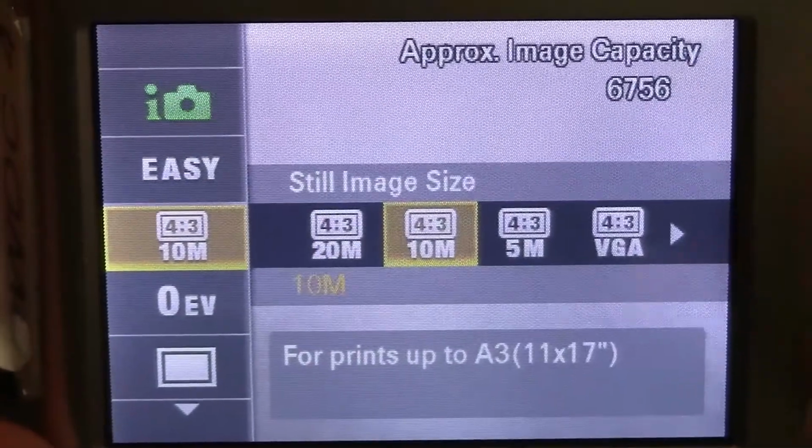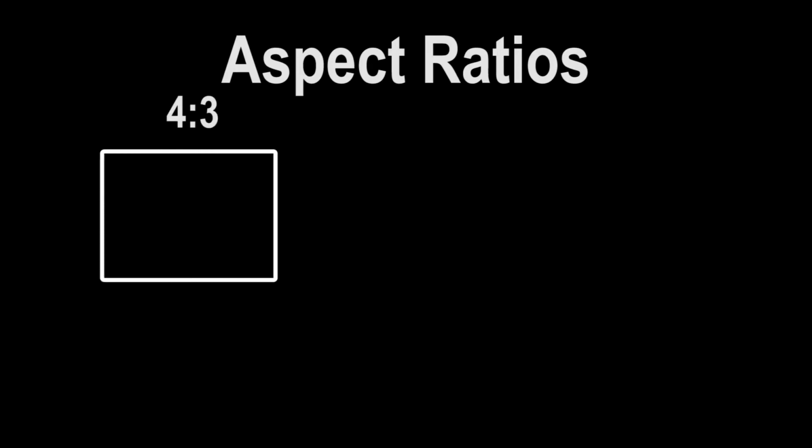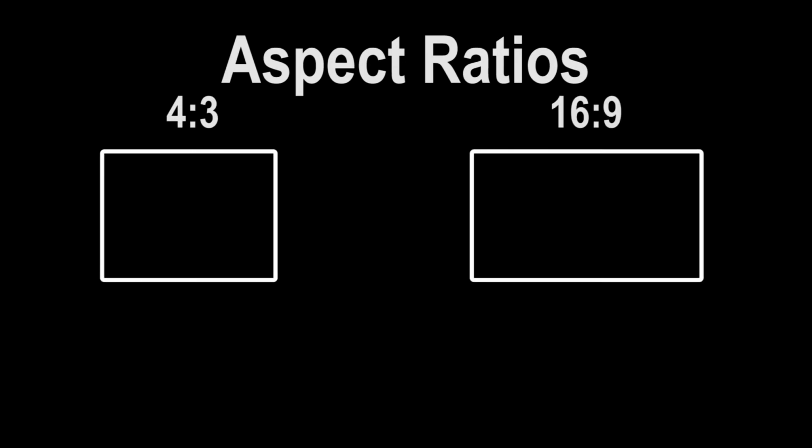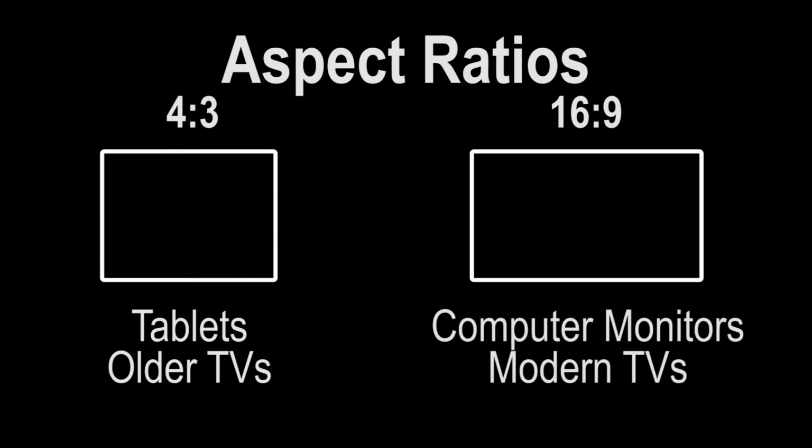The sizes you can take pictures in are 4:3 20mm, 10mm, 5mm, and VGA, as well as 16:9 15mm, and 2mm. To choose the right size for you, start by choosing an aspect ratio. 4:3 means the image will be slightly wider than it is tall, while 16:9 aspect ratio is much wider than it is tall. 4:3 aspect ratio is the size of some tablets and older TVs, and 16:9 is the size of many computer monitors and modern TVs.